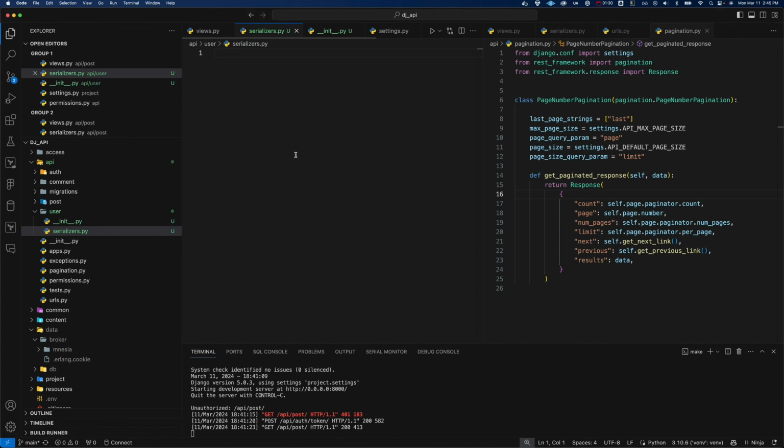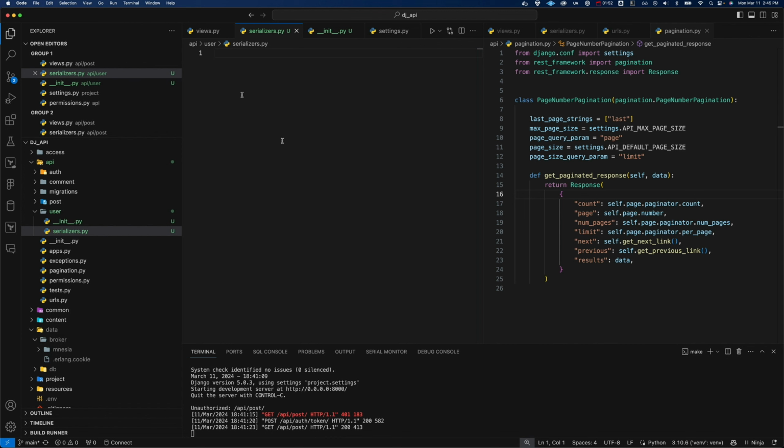Specifically for now, we're going to be creating what we're going to refer to as the user public serializer. So this will only include data that can be considered public. Like for instance, although a user has an email and, in fact, even has a password, obviously that's not stuff we necessarily want to expose in our API. So we might just have the username, eventually an avatar, maybe a bio, that kind of stuff.